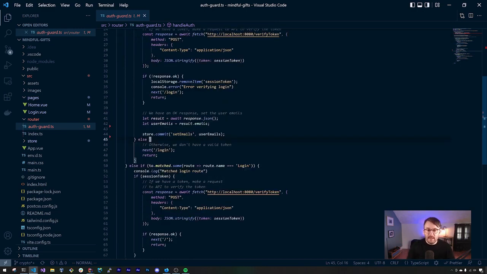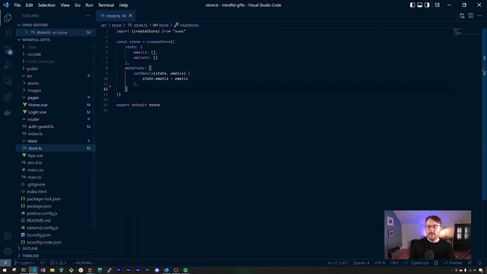You'll note that we also, in this case, get back from the previous implementation a list of user emails. So the user may have multiple emails. Stytch can actually send that data back for a particular authenticated user. In this case, we're going to look at how Stytch will send us back a user's crypto wallets. And similar to the way that we committed those emails to a very simple store that we have in this application, we'll look at now how to set a user's crypto wallets to some state that we have set up in the Vuex store.